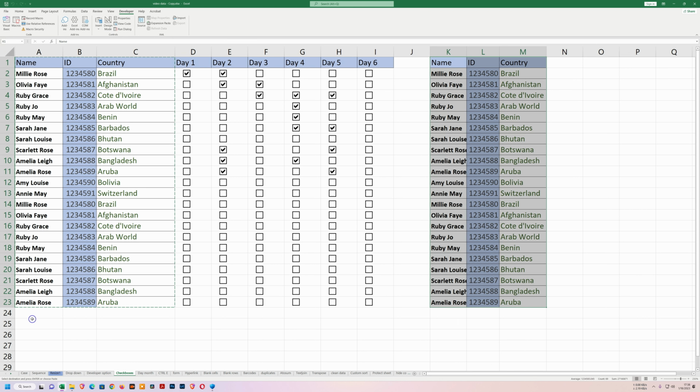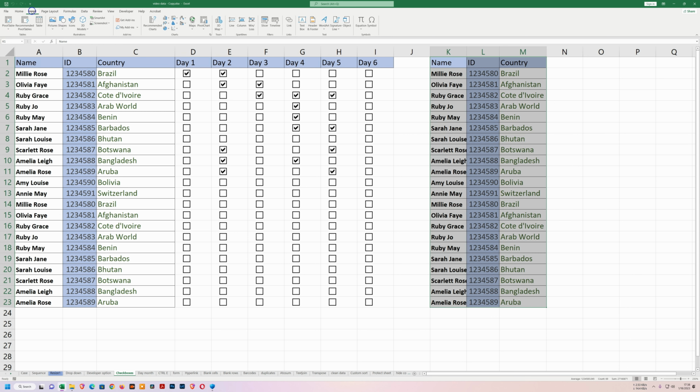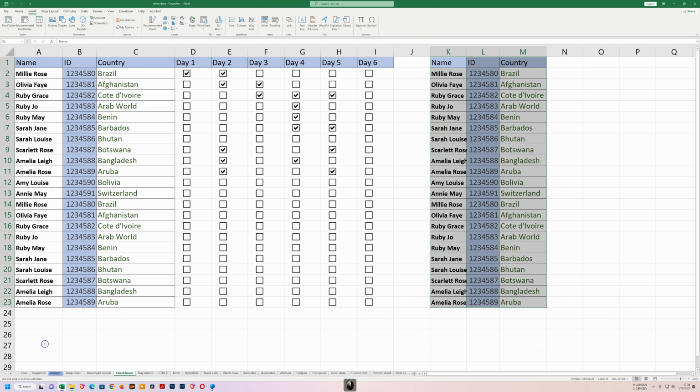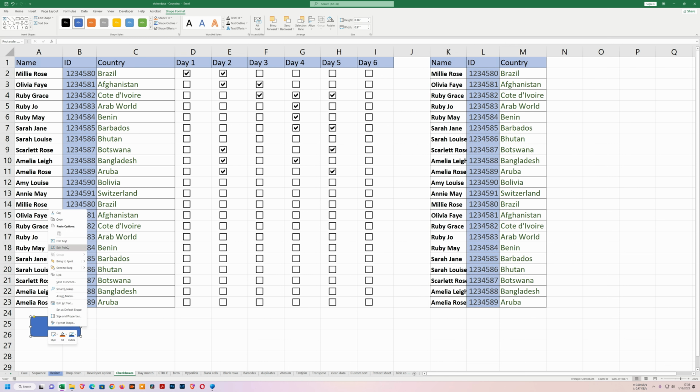We can make this more interesting by putting a button, so that instead of clicking on Developer, then going to Macros, then looking for the macro, clicking on Run, so many clicks, we can reduce that by creating a button here or any place that you want. You do that by going to Insert, go to Shape, choose whatever shape that you want. I want this one. Then highlight the area where you want that button to occupy. Right click, click on Edit Text so that we can add the text inside. Let's call this Run Macro.